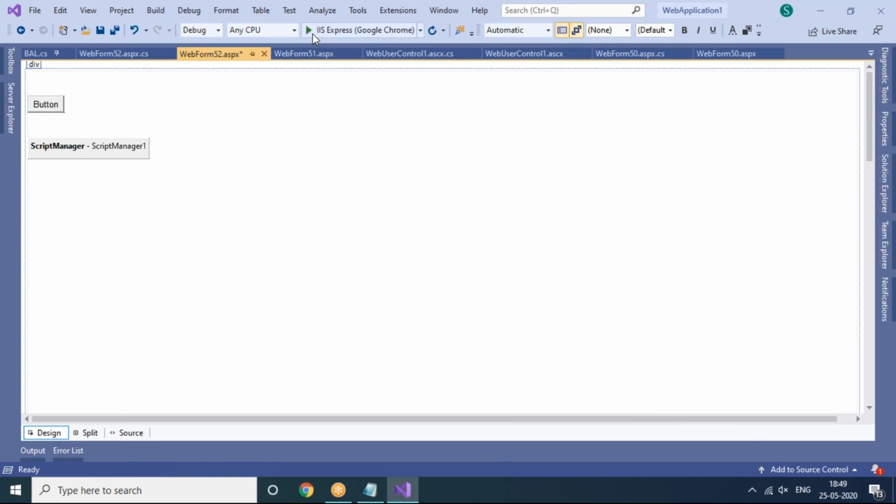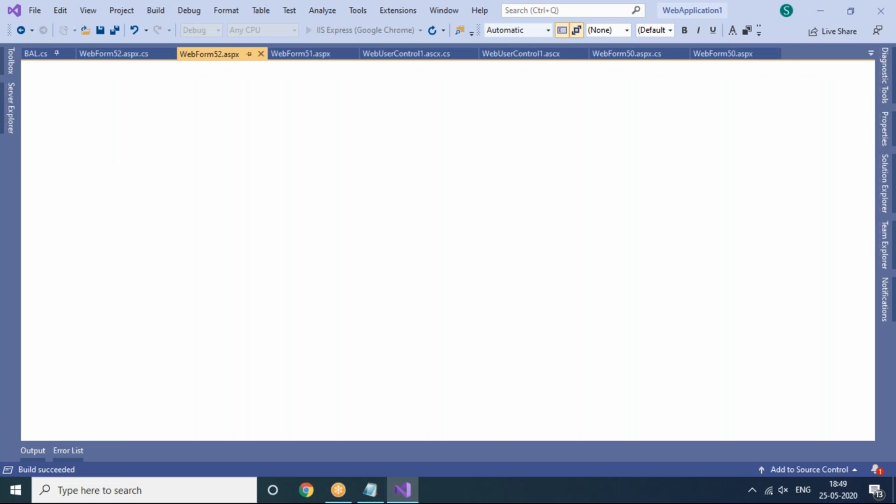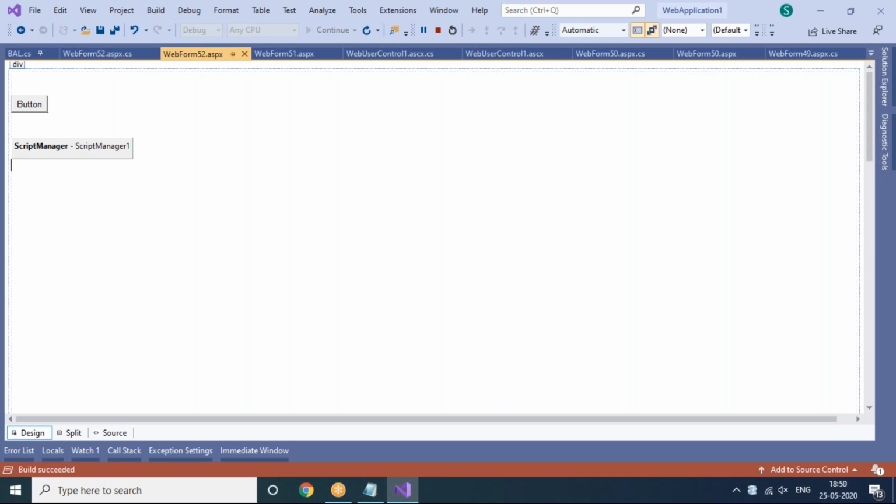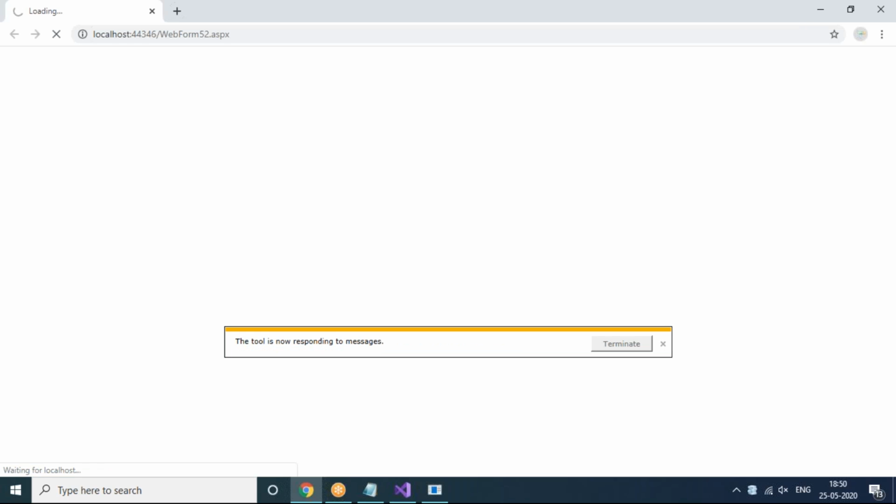Now once you run this, automatically your control will be there. Even when we scroll the web page up and down, the control will not move up and down. So sometimes we can use this control in website development. For example, the header section will always be visible, and when we scroll up and down, only the content scrolls, but the header part stays stable. That is the always visible extender.